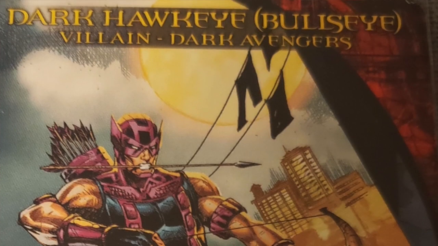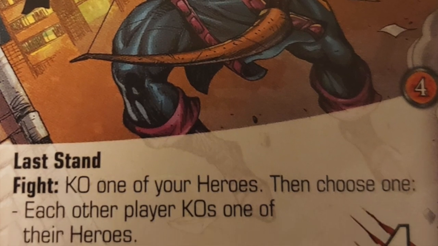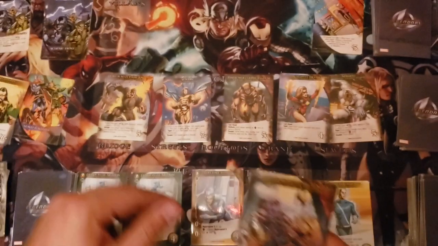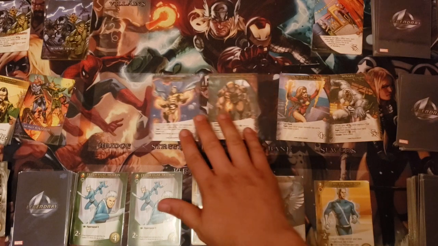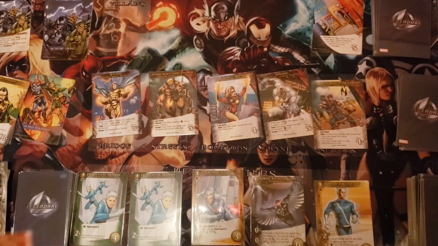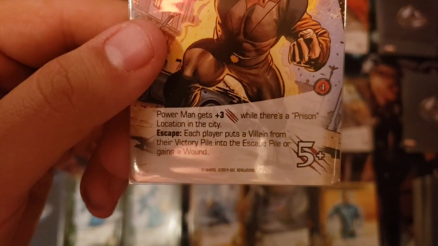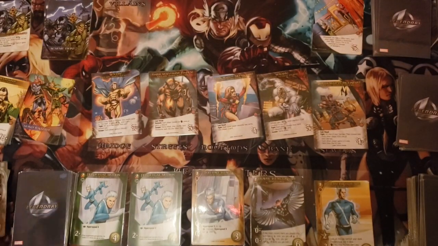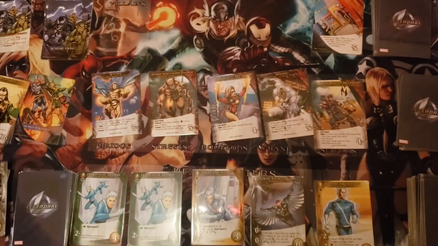And then we have Dark Hawkeye. And this one is Last Stand. KO one of your heroes to fight it, then you choose one of those fight effects. Alright, Power Man is escaping. And so that means that each player puts a villain from their victory pile into the escape pile or gains a wound. And so I think I would prefer not to gain a wound. So I'm going to put one of my victory cards into the escape pile. I'll put this Mandarin ring.